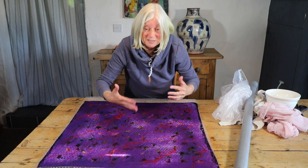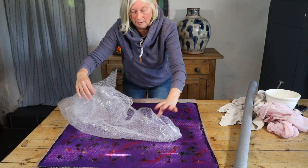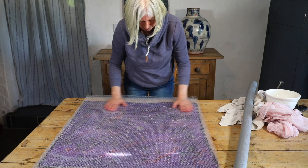I actually think I can see a few little fibers coming through there, but I'm not going to investigate too closely for another little while. Then I might take a close-up photograph so you can actually see what I'm looking for before I move on to the next stage of the Nuno felting process.